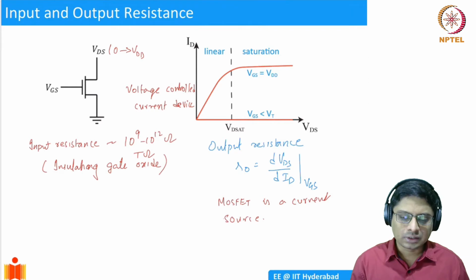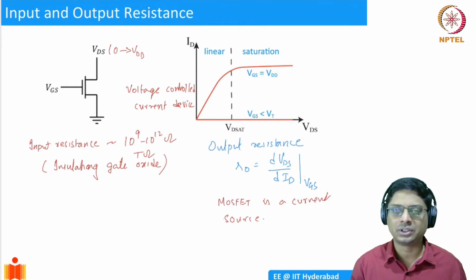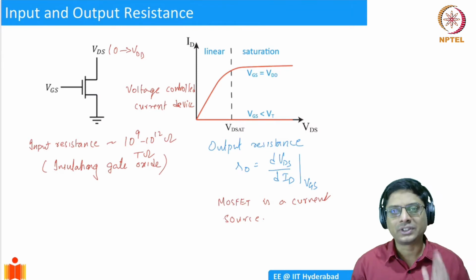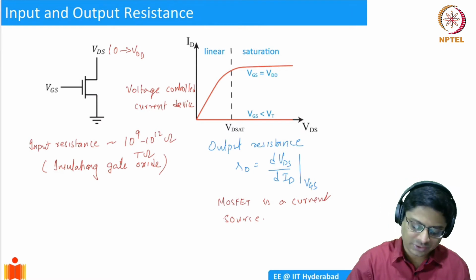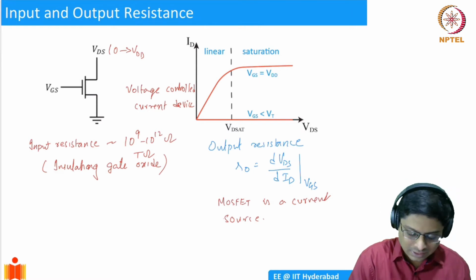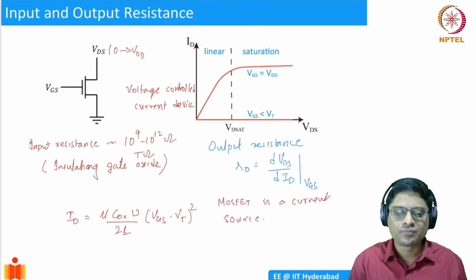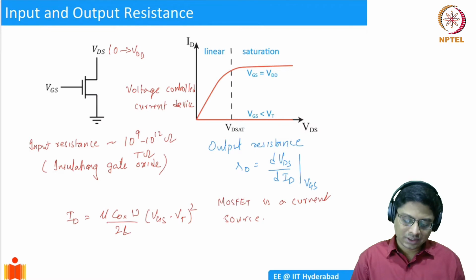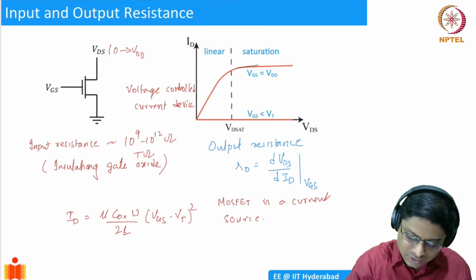Okay. But then what happens is, this is for an ideal MOSFET. In the square law theory we saw that once the MOSFET hits saturation, it sort of remains constant. And we said the constant current was ID. ID was mu Cox W by 2L into (VGS minus VT) whole square. We said the current remains at this value. But it turns out that this is not quite true. There is some small change in the current.